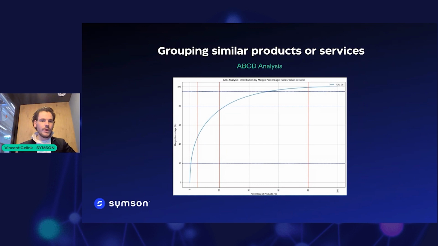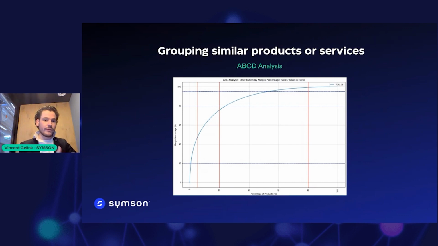So the first group is, for instance, with a margin contribution to roughly, let's say, 10%. The second group starts with a margin contribution to 20%. The next group on top of it, the majority of the group, is contributing between 20 and 80% margin of the products, and the final group is the 80 to 100%. In this way, we have defined 4 different groups that we can start working with, because we have identified them as product groups where we can start assigning customer groups towards.